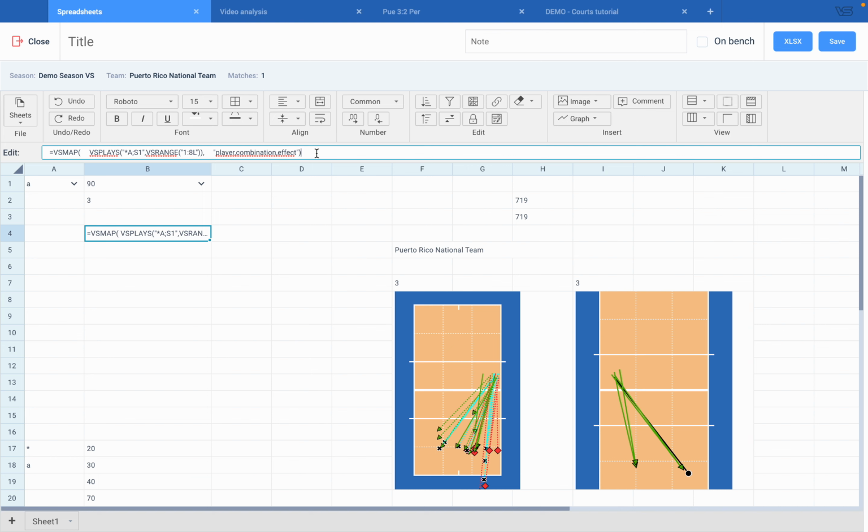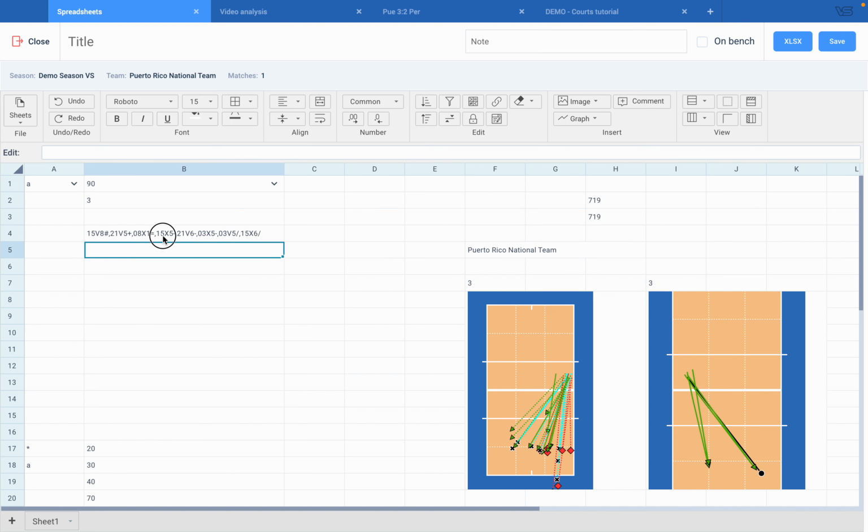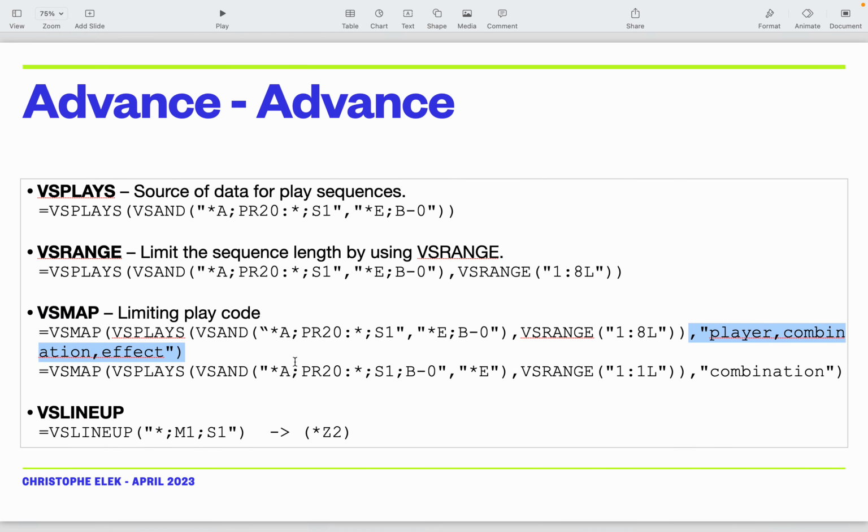So, fingers crossed now. Data. Right? So what happened now is I mapped those plays. This is the last 8 attacks. And now I can see directly what it is. I can see that it's number 15 that is a V8 and it was a kill. Then 21 was a V5 and everything. So I managed now to see information about what is happening.